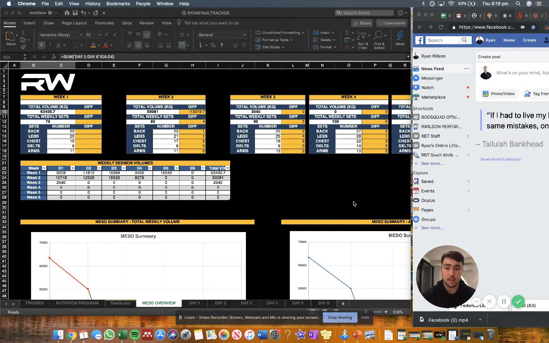Now, this is mainly a thing for myself to look at when I'm looking at programming for different clients and assessing body parts that need improving and load distribution throughout a program. But it's also important, I guess, for you to understand and be along with this journey and this process. And also there's some graphical representations of your progress that are really valuable to see if you're improving in the gym, because that's the biggest thing.